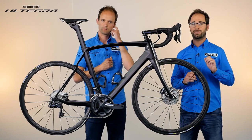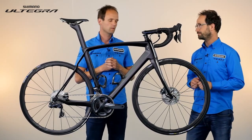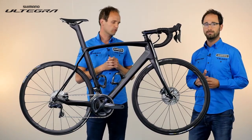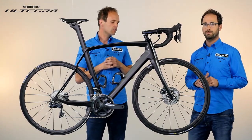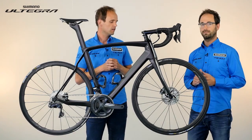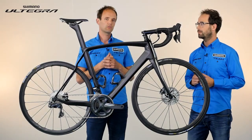Then a question from Sean. What is the main difference between the new Dura-Ace rotor and this Ultegra rotor? Basically, it's material use and finish, and therefore also the weight that's coming with it. The technology used inside is the same, but the finish is matching the Ultegra colors more than the Dura-Ace. And the materials used are slightly heavier than Dura-Ace, so it's more robust, but it's also a little bit heavier.